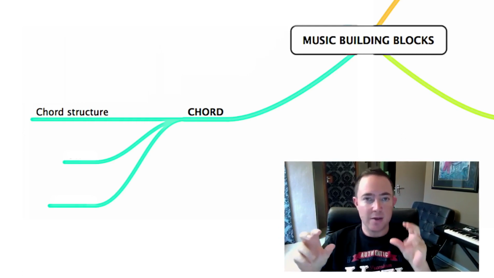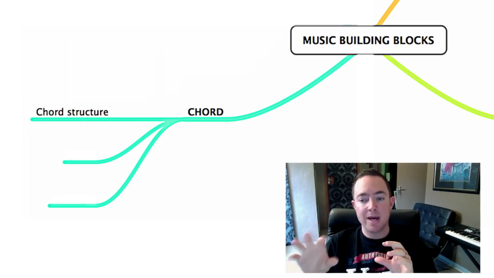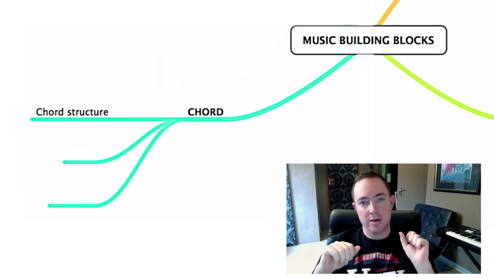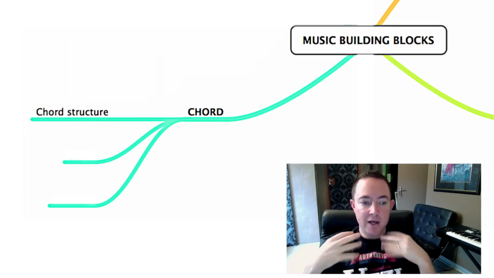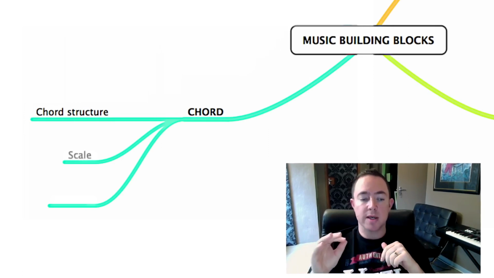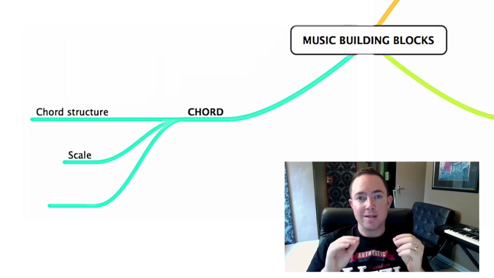So the bass and the chords are also working in tandem from a melodic perspective, because the bass is playing the same root notes that are in the chord structure. The next function of the chordal element, or chordal foundational block in music, is the scale. So the chords will reveal what the scale is.